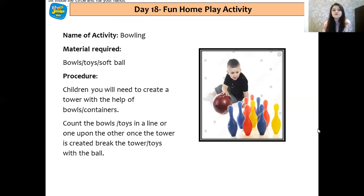Are you ready for some nice home play activities? Let's see — it's bowling time! We are going to keep bowls or containers in a line and roll a ball. So we are going to play a bowling game. You can take bowls, toys, or soft toys — whichever is accessible at your home. Was it fun? Now it's time for teacher to go — bye-bye, take care, wash your hands, stay at home. Bye-bye children, take care of your health.